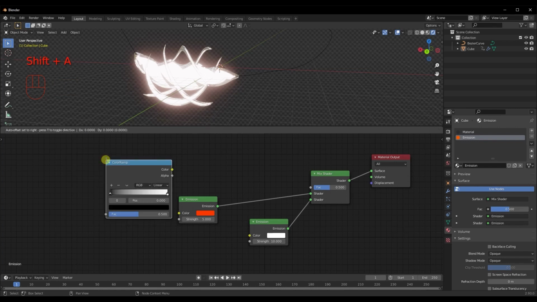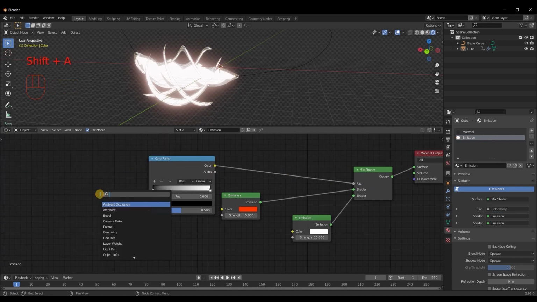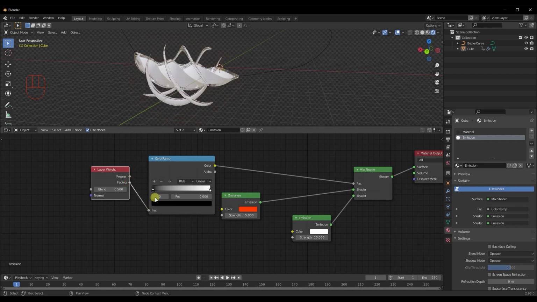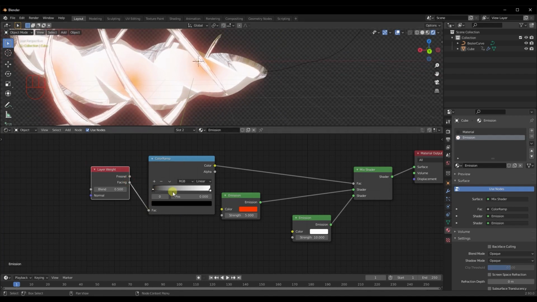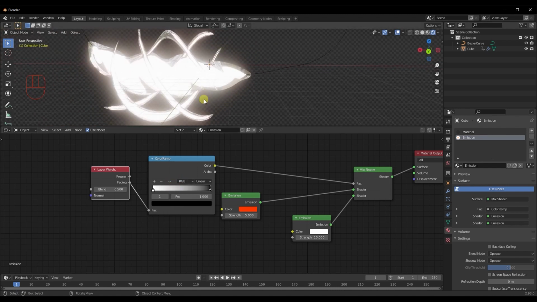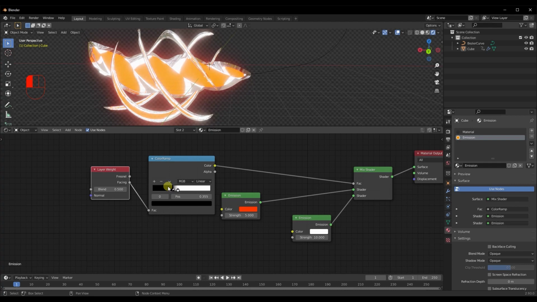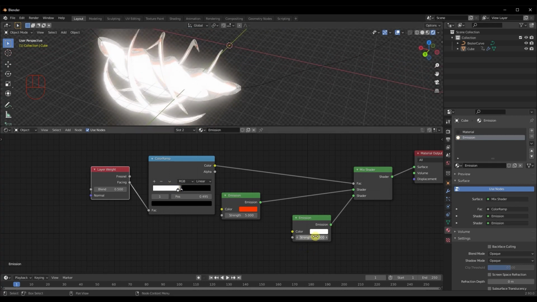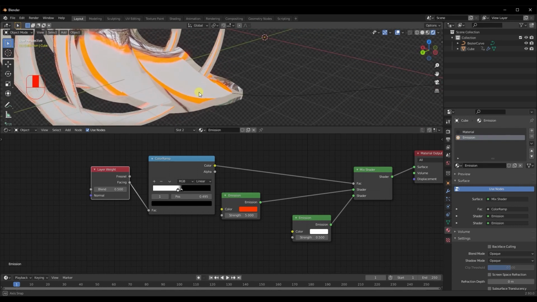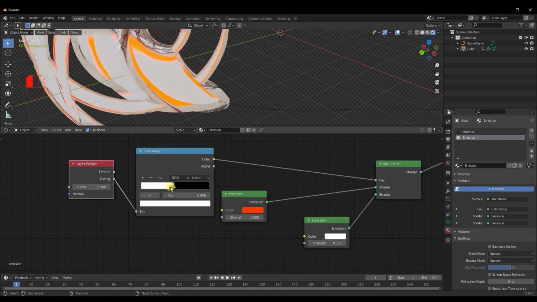And then I'll add a color ramp and just add it to the factor of a shader, and then add a layer weight node and take the facing from this and add it to the factor. Right, so as soon as I do that, it just goes ahead and gives me that slight effect. I'm gonna flip the color ramp and bring these a little bit closer so that I can get that. So what I'm trying to do is basically get a border of this red color around the emission shader, right? So let's bring it a little bit closer.